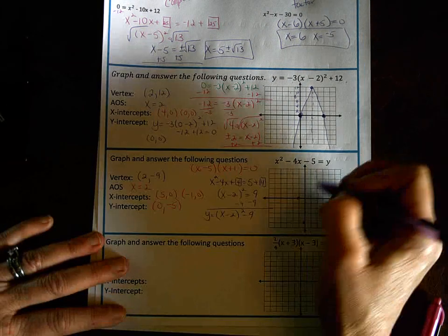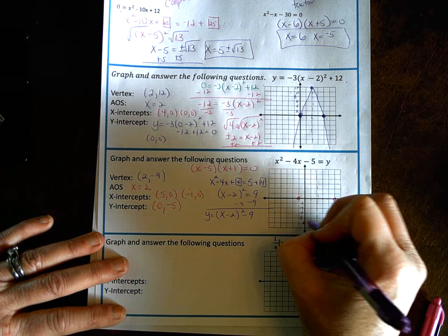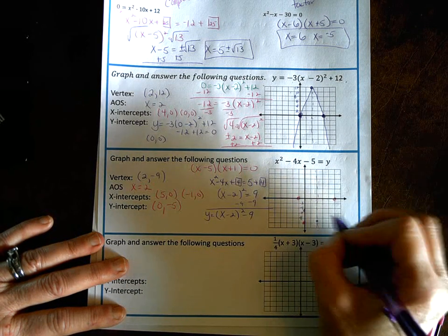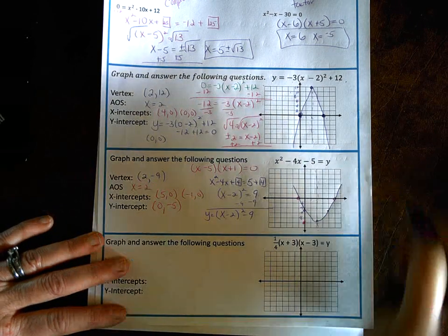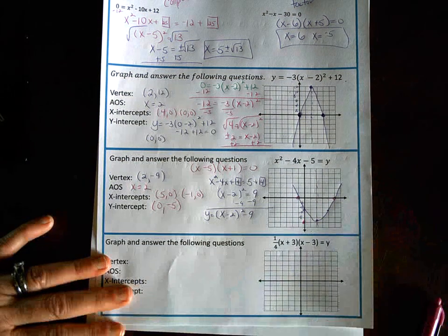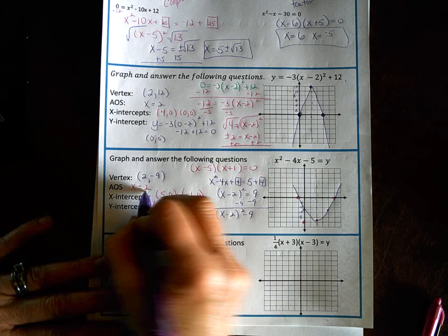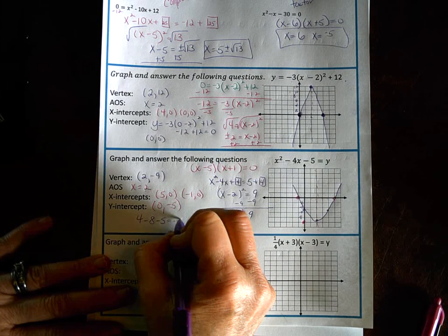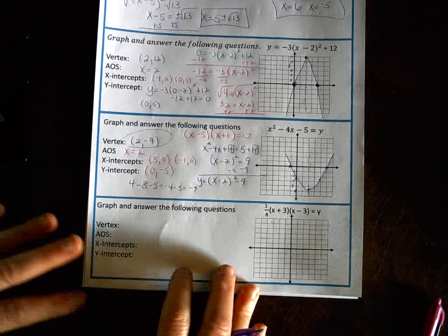So let me go back. I need to number these by 2. So -2, -4, -6, -8, -9. So 2, -9 is going to be here, and then that x-intercept of -5 is going to be there. And again, I can use the line of symmetry to kind of help me. So there's your graph. Anytime you want to label things by 2, especially on the y-axis, you guys can. I could have also, going back, plugged the 2 in here and got 4 minus 8 minus 5. That's -4 minus 5, which is -9, and got my vertex that way. Up to you guys.